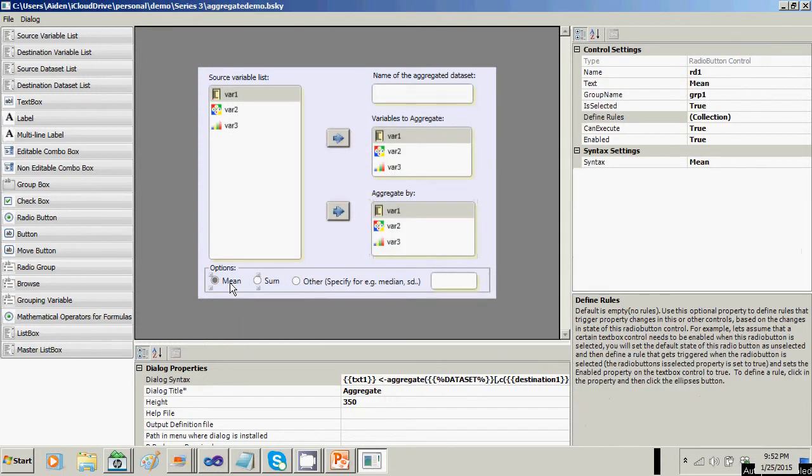Alright, and then here when the mean radio button is selected, I want to disable this text box.